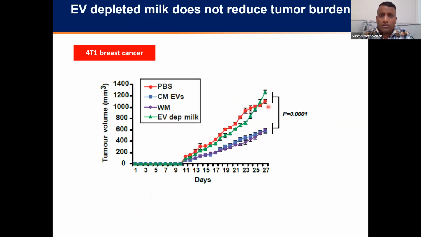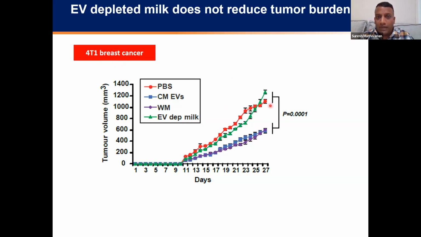We also wanted to check this on a different model, a 4T1 breast cancer model. This is a syngeneic model, which is developed in BALB/c. These are immunocompetent models as well, as opposed to the previous one. We wanted to check whether this can happen as well as look at the role of whole milk as well as the EV component. So in this case, 4T1 breast cancer models were used, and then we orally fed milk EVs.